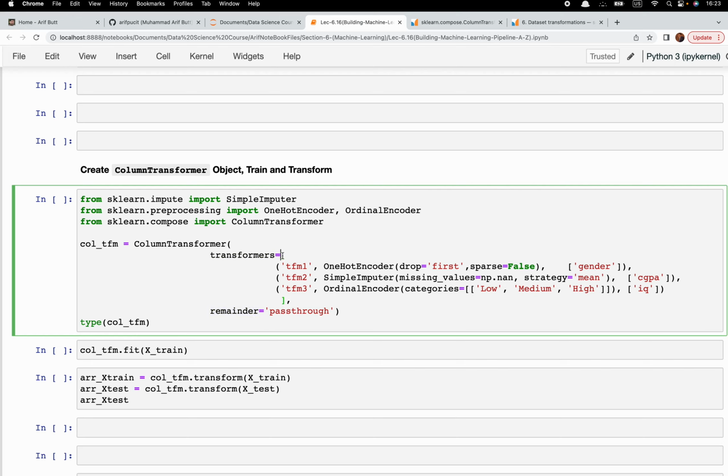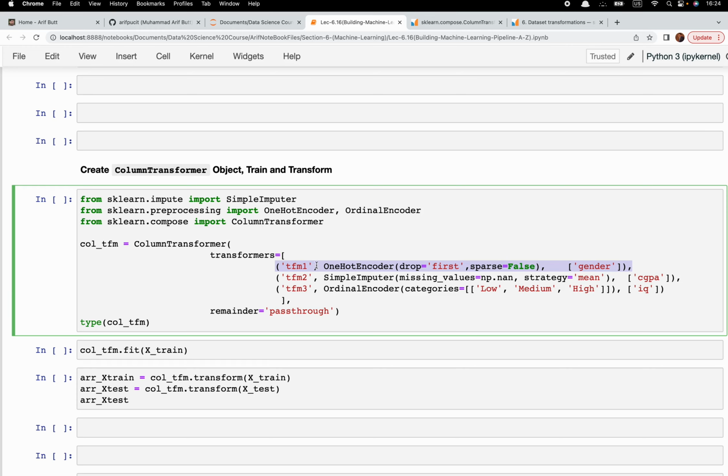Note that the transformers argument is actually a list of tuples. So this is the first tuple. This transformers argument is a list of three-valued tuples, and we are right now applying three transformations. The first value of the first tuple shows the name of the transformation, and that is tfm1. You can give any name to it.